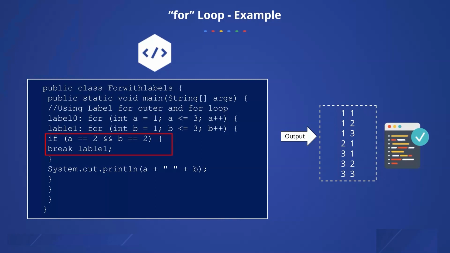So this is how you can use break, which is like a loop control statement, where it can take you to the next for loop by just breaking the existing one. You have to use break inside loops only, not outside. That's why you see the difference: it prints a as 2 and b value 1, while 2 and 3 are skipped, because that is the place where a equal to 2 and b equal to 2 matches, and it just breaks this loop. In this case, this loop gets broken.